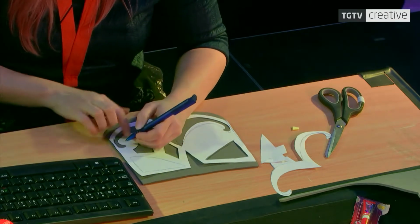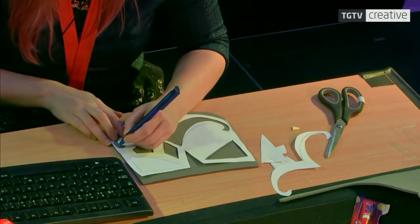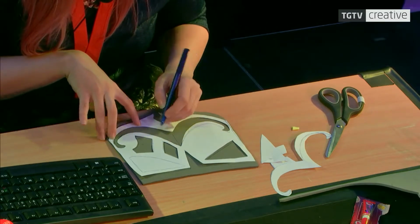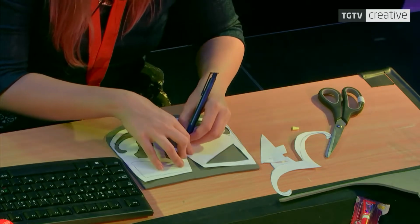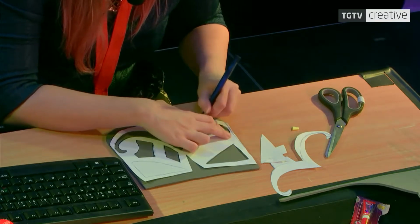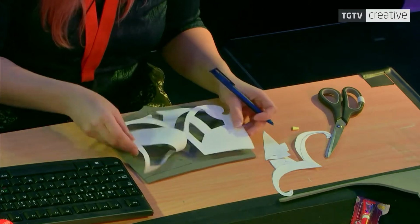The best way to get your armor pattern is that tutorial I showed you before. Getting some tape and tape your arm and then draw the shape you want and then cut it. And it should be perfect for you. Great fit. But be careful with the scissors while cutting this, because you may get hurt. Alrighty. Just this side more.